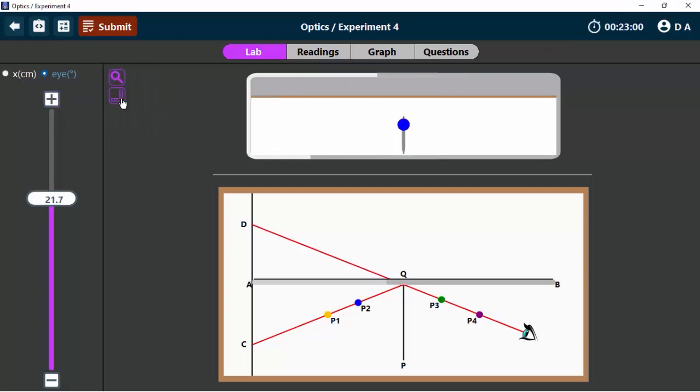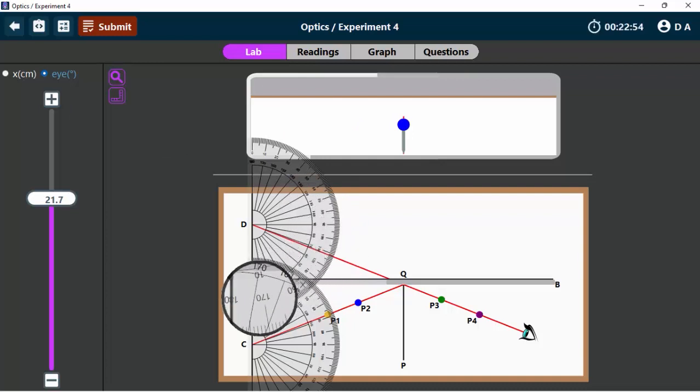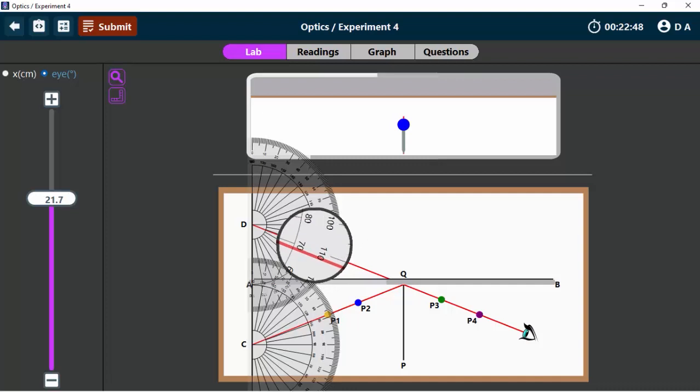So to take your reading, you insert your protractor. Your reading is basically what you have for this point D, for instance. Your reading is you moving from the base here up to this point. If you look at this angle, it is about 70, right? It's almost 70, 60 something. But the exact value is as follows.